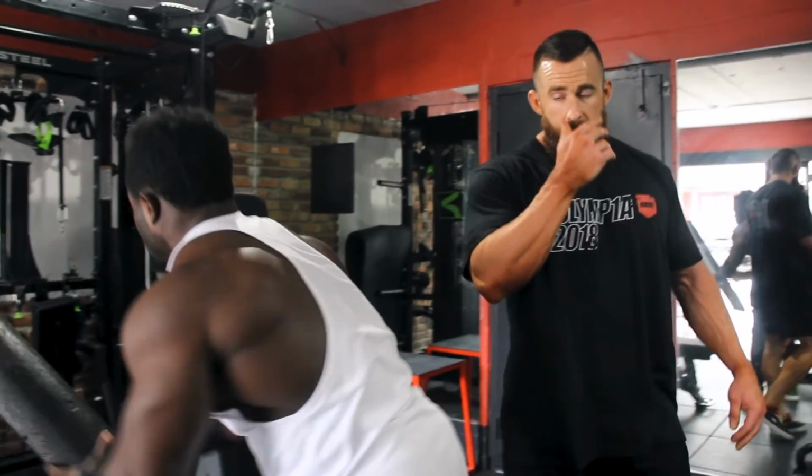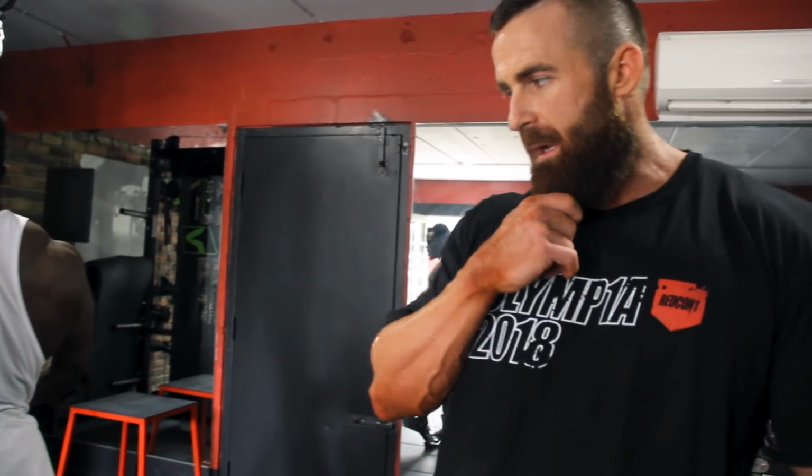All right, guys, so this movement, people always get questions why I do this. In my opinion, I rarely like to say this, so I'm not going to say the best, but it's one of the best, my personal favorite fly variation for all the things that make a great exercise. Anytime you have a bench against your back, you will always have more output. And if you argue that, you just don't understand physics. As far as standing or leaning forward or having your chest into a bench, those don't provide stability in the opposite direction, like the cables are providing for us. So this lets you push as hard back into there.